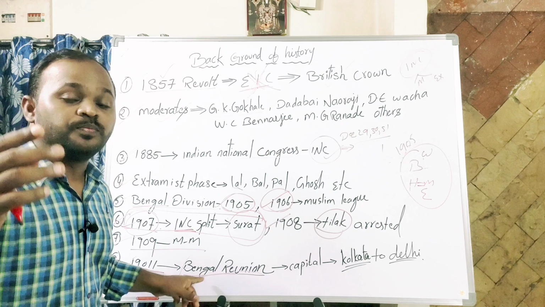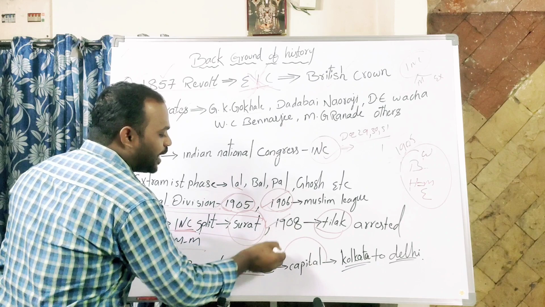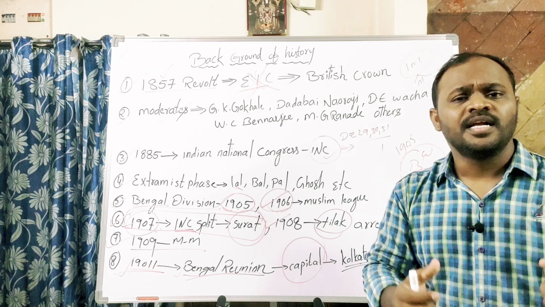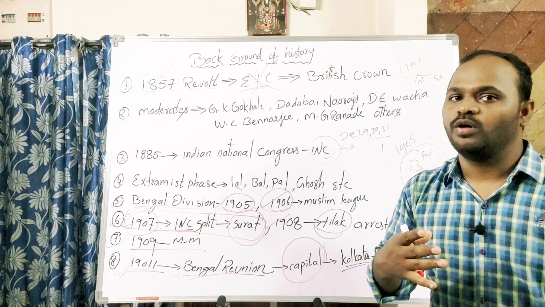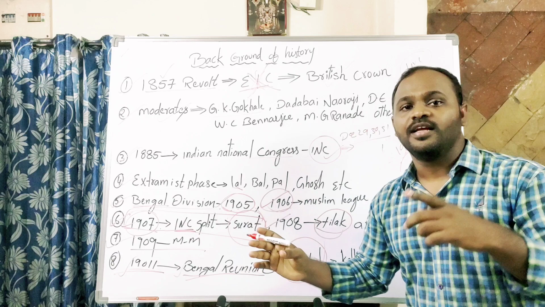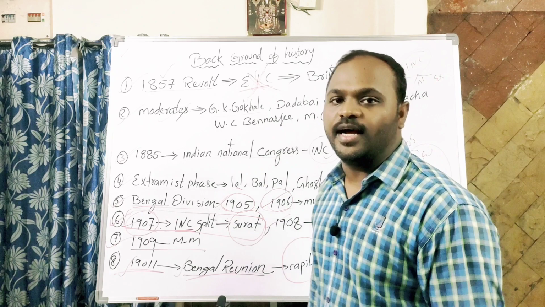But the British are very, very clever here. Indians are very clever, and at the same time the British were also clever, tit for tat. What the British did was simply change the capital from Kolkata to Delhi. The reason is that Kolkata is in West Bengal, which is always a source of many fights, many revolts and many movements. So they couldn't run the show from West Bengal. So intellectually, while Bengal was reunited in 1911, the British simply changed their capital from Kolkata to Delhi. Note down this point: Delhi became the capital of India since 1911. Are you getting the point right?